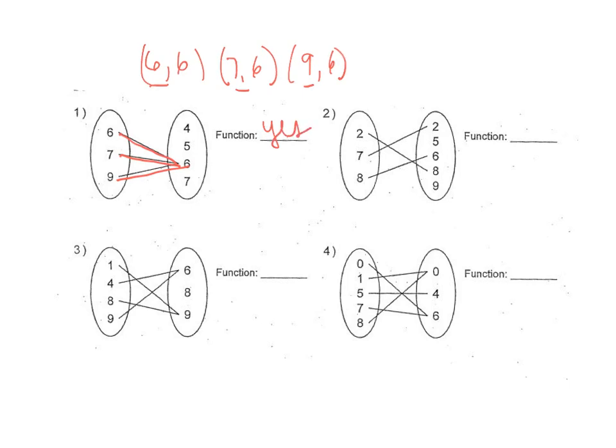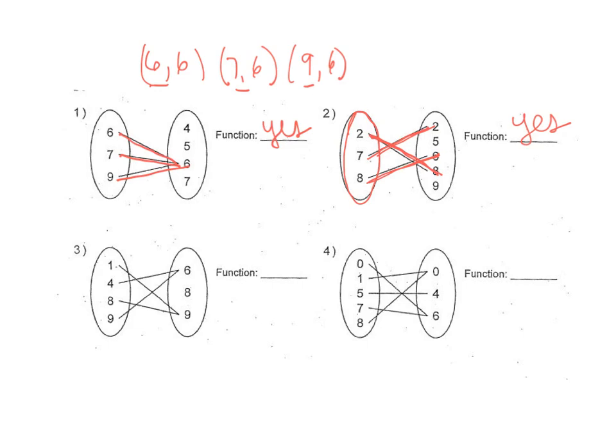Notice that there are repeats in the y value, and when that happens, we have a horizontal line, and that's perfectly fine. We're allowed to have a horizontal line. That is a function. So we really are looking just at the x values. One way that you can do that very quickly with a mapping diagram is that if there is just one line coming off of each x value, you can write down all the ordered pairs, but I would know that the ordered pairs here would be 2, 8, 7, 2, and 8, 6. Since there's only one line segment leaving each one of these x values here, there can't be any repeats.